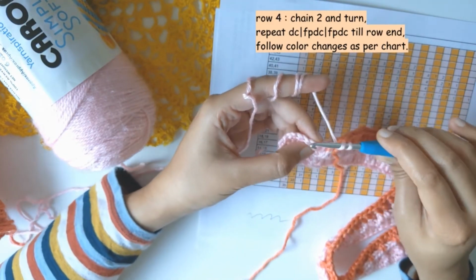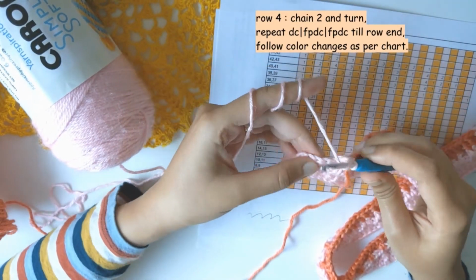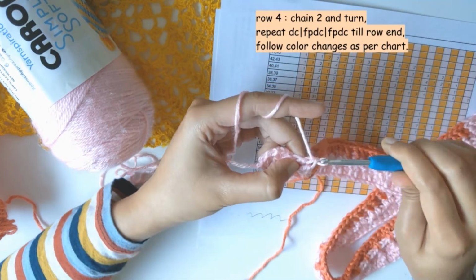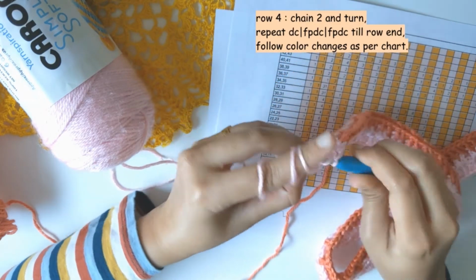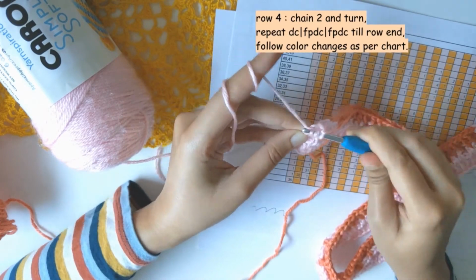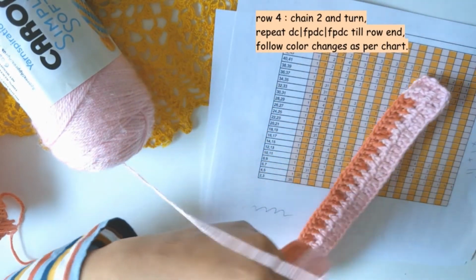So for this row we have been doing a double crochet and 2 front posts. So I'll do that with the pink to make my last box. Front post, and then on this row I'm gonna end with 2 double crochets. So that's 1 and 2. So that's the end of row 4.